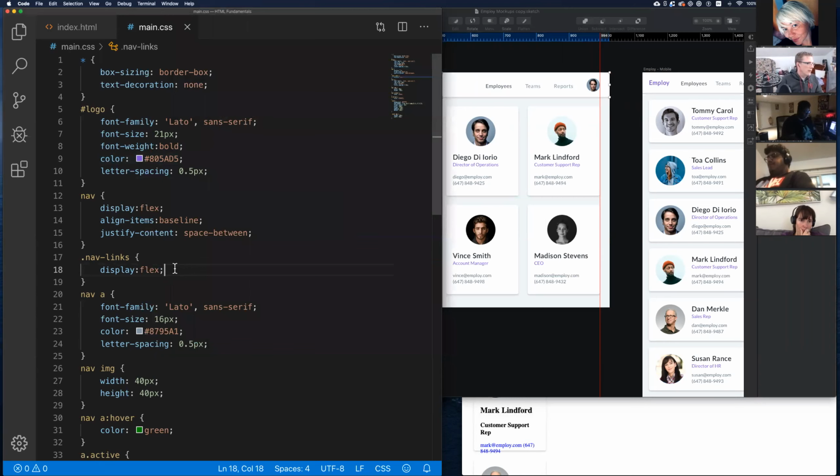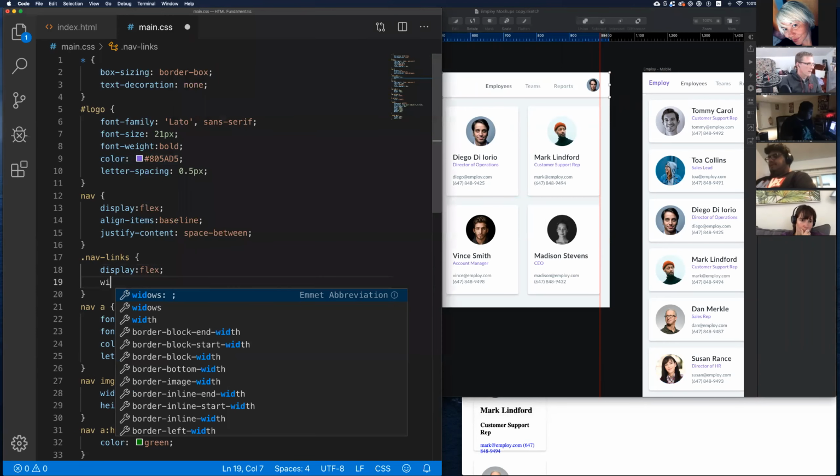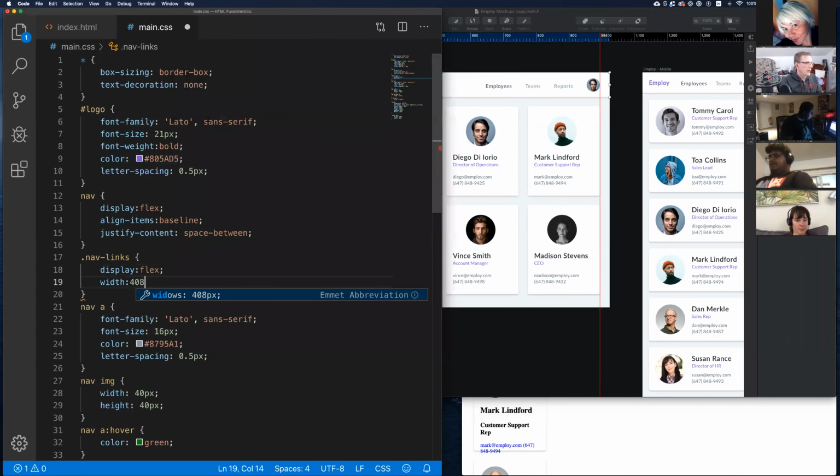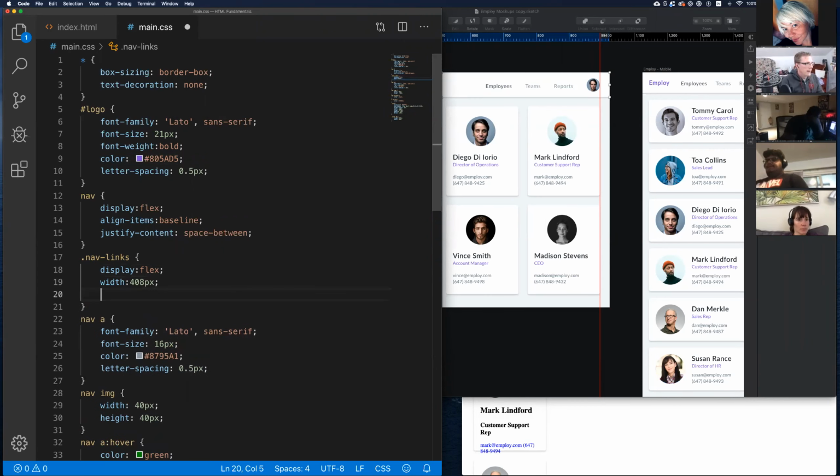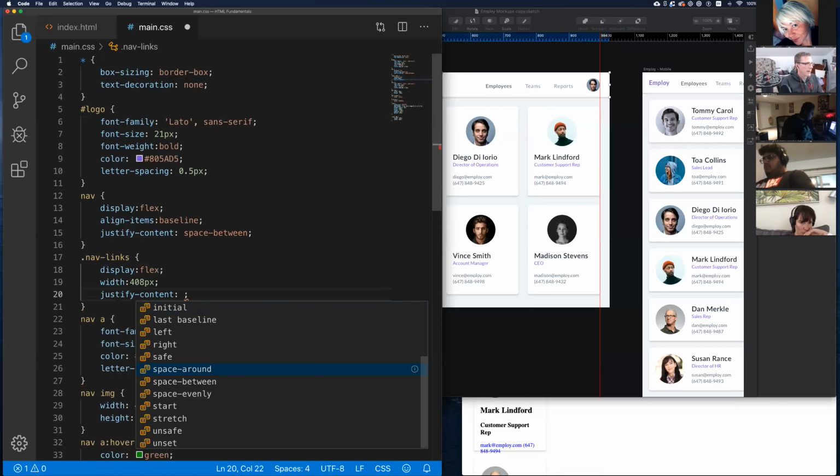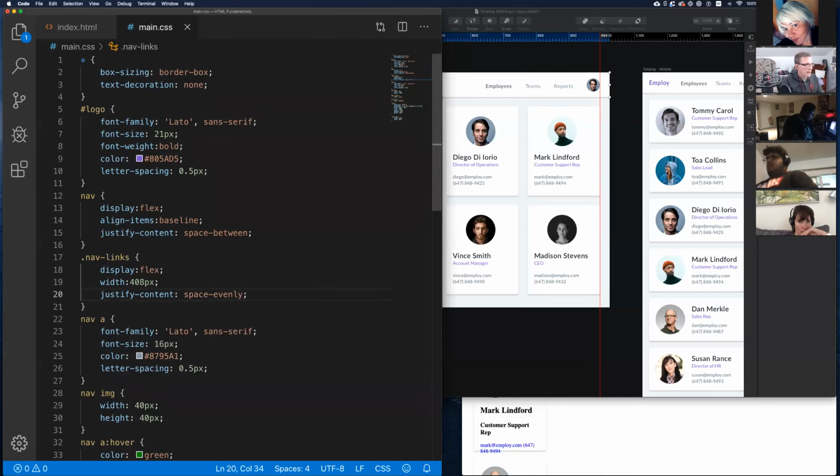So make that. And then I want it to be evenly spaced in between. So I'm going to go space evenly with my justify content. Space evenly. And let's see what that looks like in our browser.